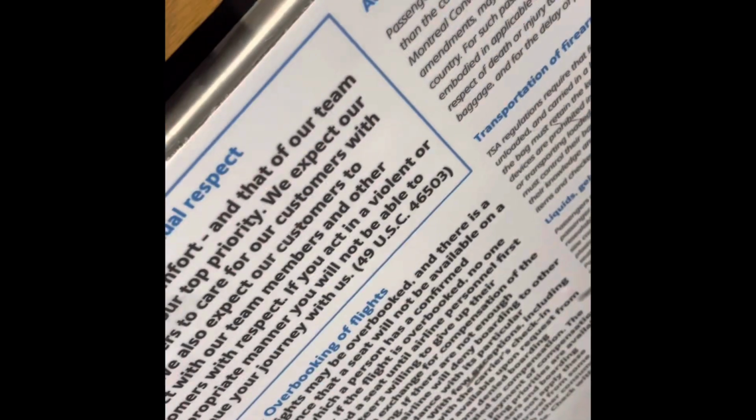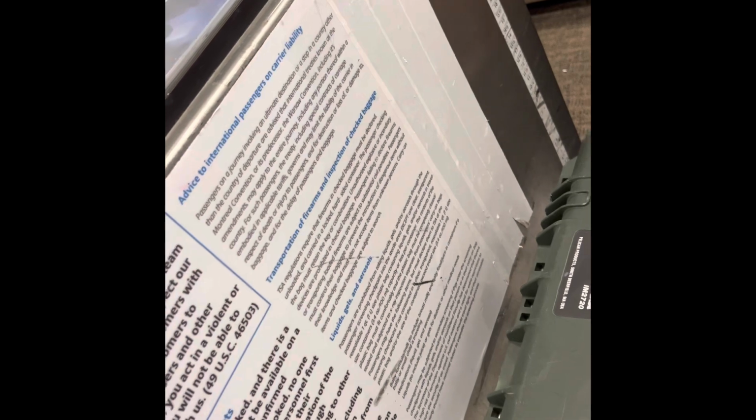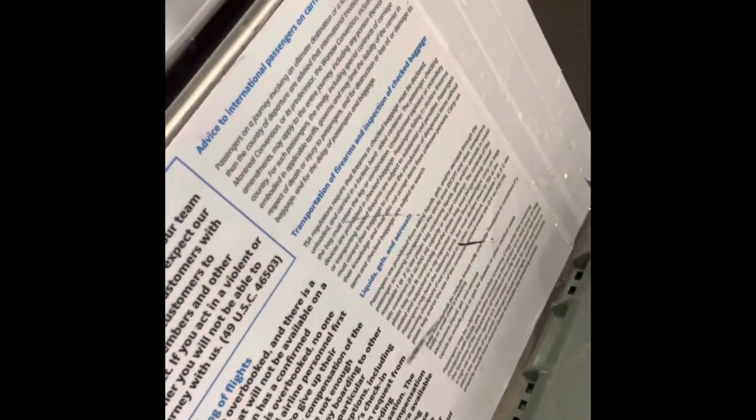Now keep in mind, putting 4 locks on top of your Pelican luggage will increase the weight by about 1.5 pounds or so, and you don't want to be charged more than that 50 or in some cases 40 pounds, because they will check that, and if it's over, you're going to be paying extra for that luggage. In this case, the green box only cost me $40 to ship, and 1 was free.